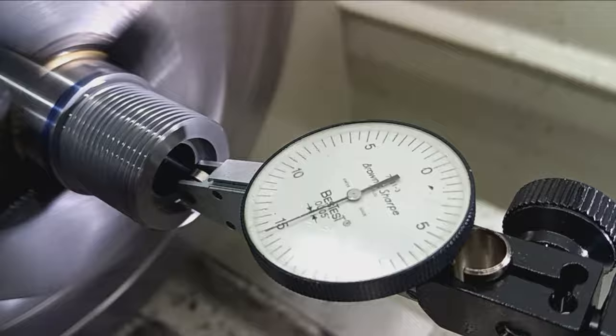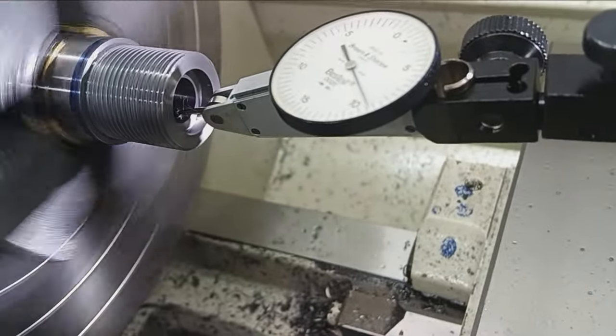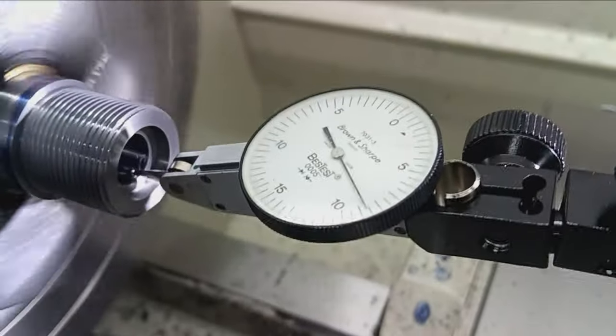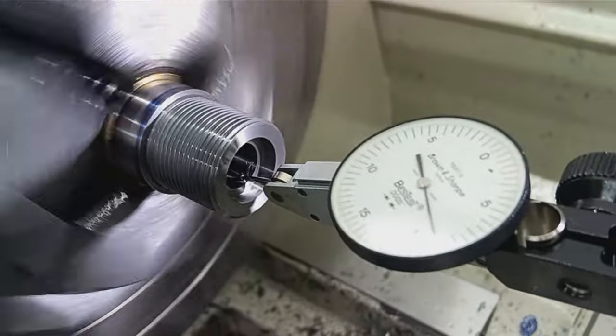Sorry. A little further in, it's about as far as I can get in there. A little more. Yep, that's it for that. Okay, so we're riding the taper, that's why the needle's going down, like you're seeing. But like I said, I check pretty much every step of the way in the chambering process. It's extremely critical things don't start getting away from you during this operation. So anyway, just a little update here. I'm freehanding this, so just a second.